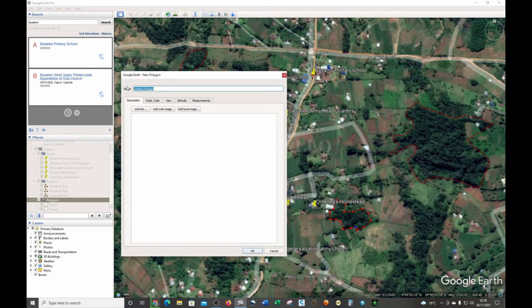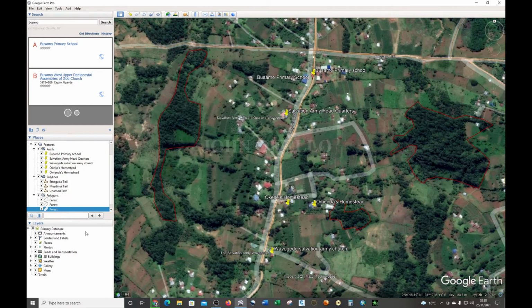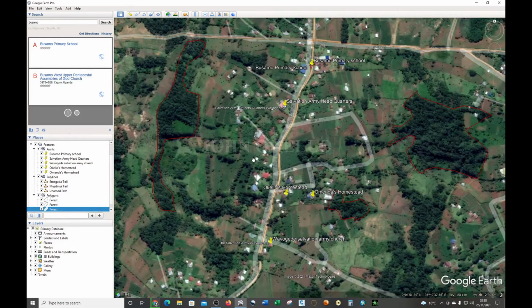So we're going to give it forest. Click OK. So we are done with the digitization.